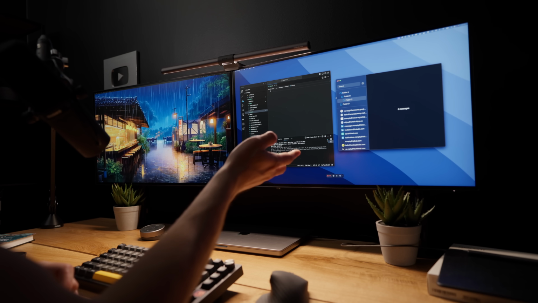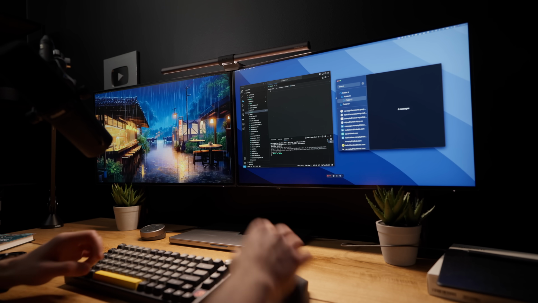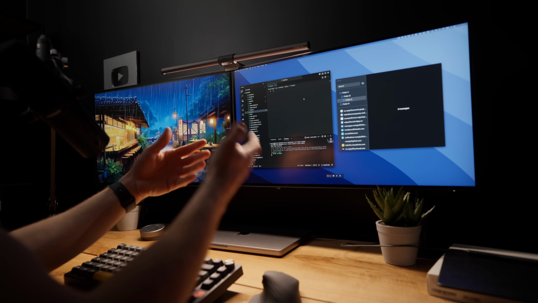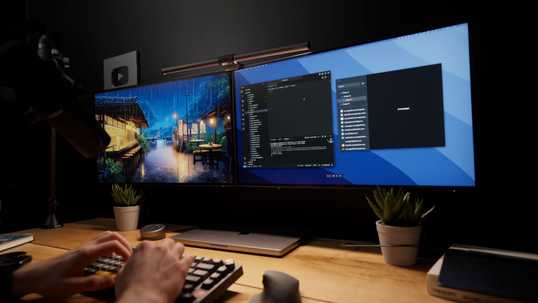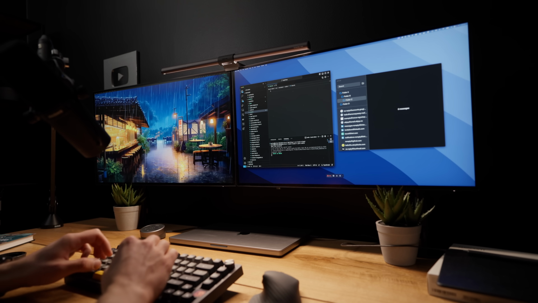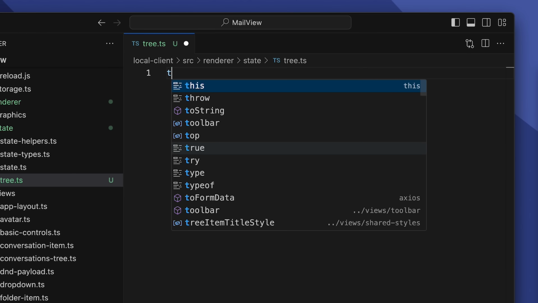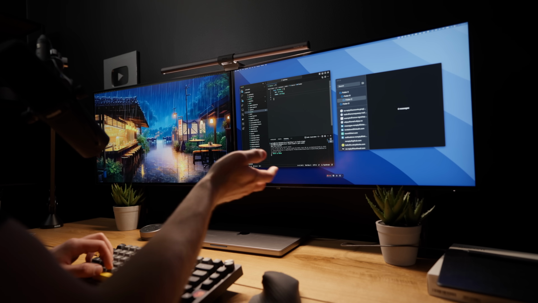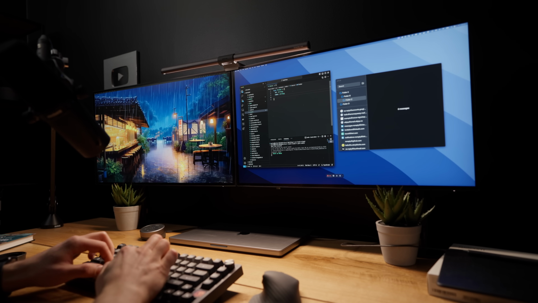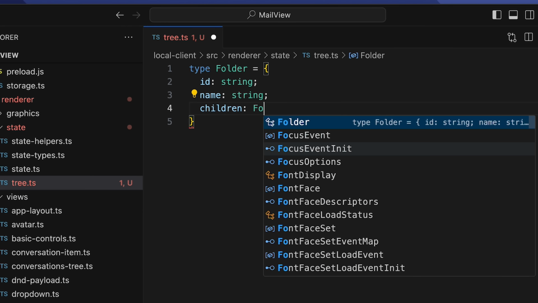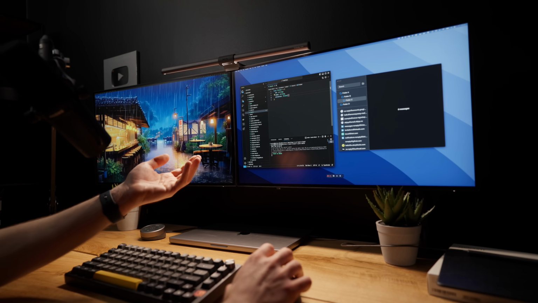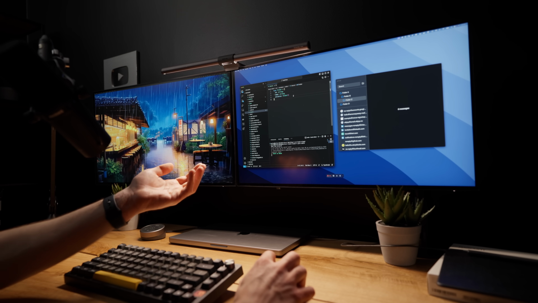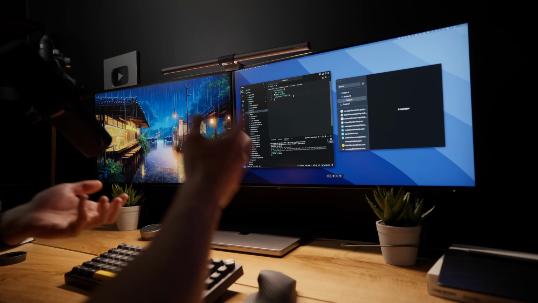So how do you model this in your data? So there are 2 ways generally. One of them was initially obvious to me, so I went for that. And basically it looks something like this. You create a new folder and you give an ID and a name, and then you give it a list of children. So you say children is a list of folders. And you can easily model such a structure with this simple approach. However, there is a problem with this.